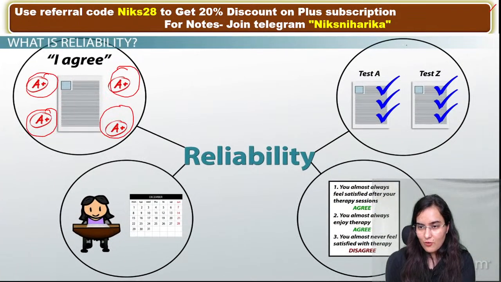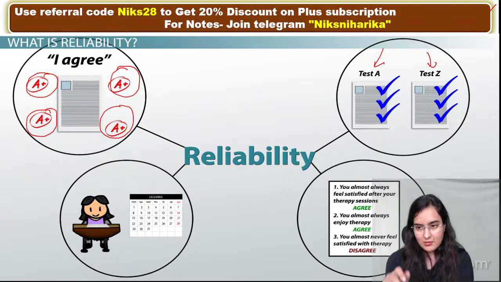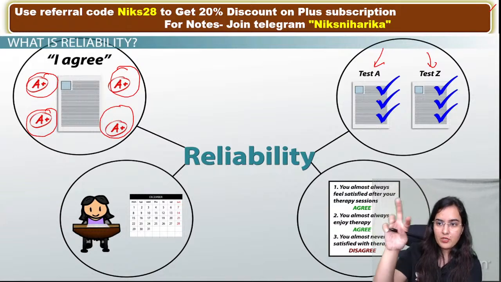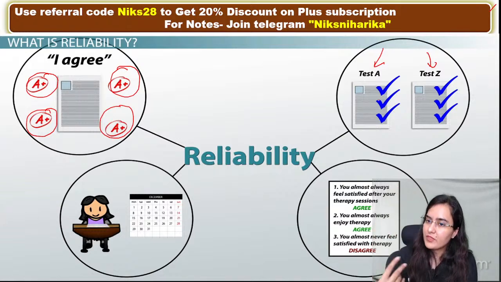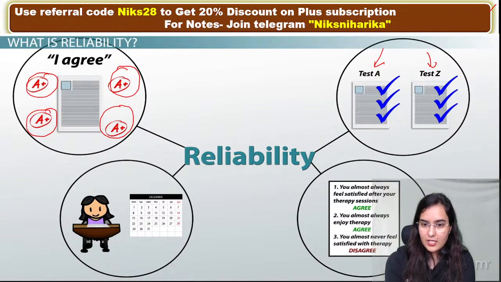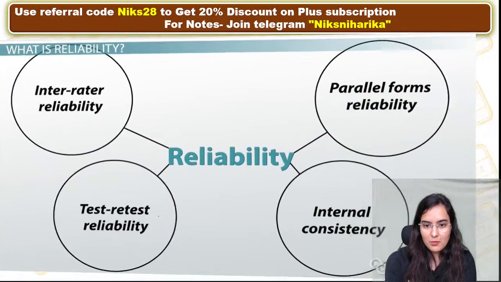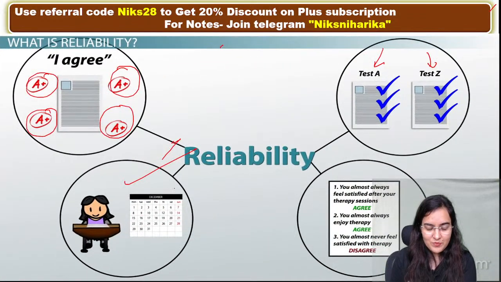That means one test A, one test Z is conducted, and exactly at the same time group A, group 2, then again at a different time group 2, group A, like that. Okay, then this is what? I guess this one is test retest, isn't it? Test retest. Let's see why? Because only one person is giving the test here today also, next day also, and next day also.